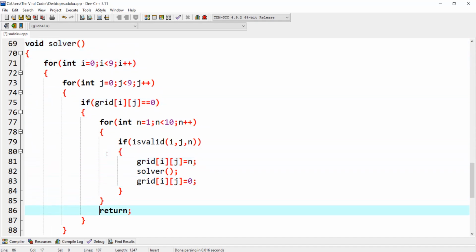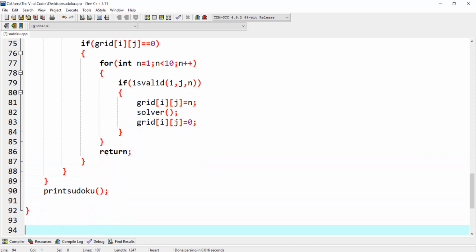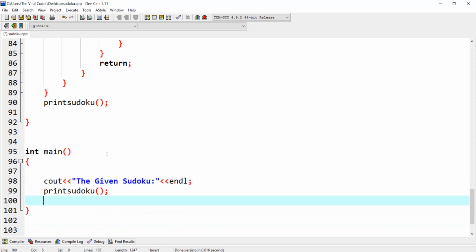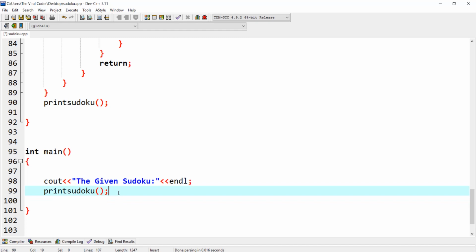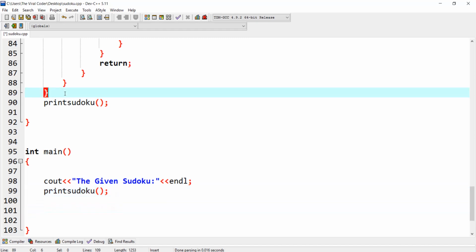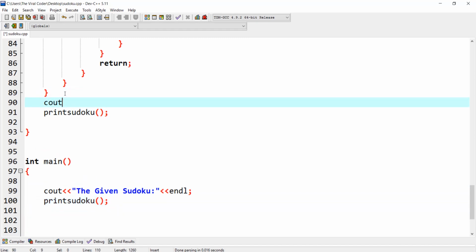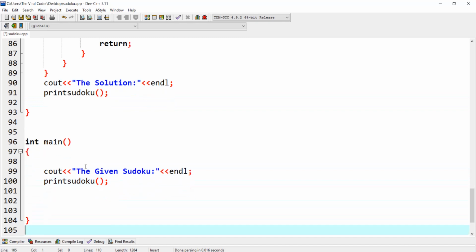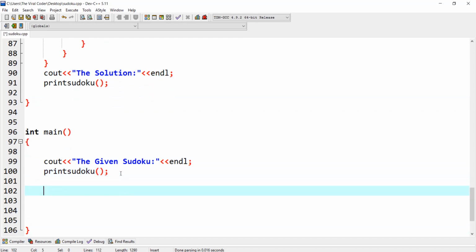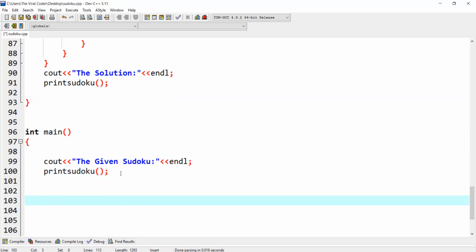Now what we have to do is call this solver function in main. So let us print one line here, cout the solution, endl, and we will call that solver function here.